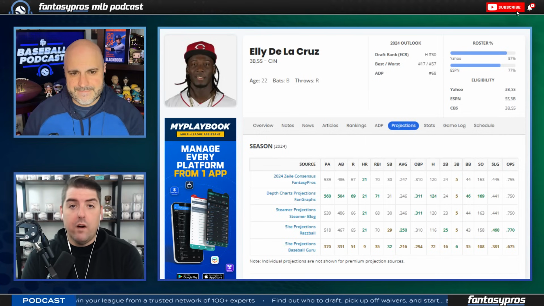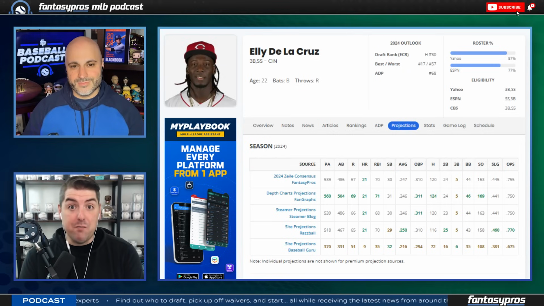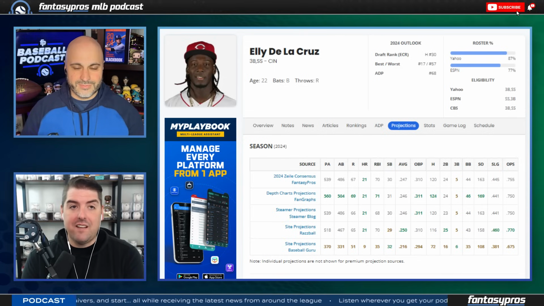But one of the things, especially when you pay attention to projections, and a lot of people have talked about it, one of the deficiencies of Elly De La Cruz built in is playing time. A lot of people talk about that. Yet you still see big numbers. You see almost 20-40 out of a lot of projection systems. And his cost isn't as big in a lot of the leagues everybody here is playing. If you play in NFBC, it's going to be like a top 20, top 22 player.